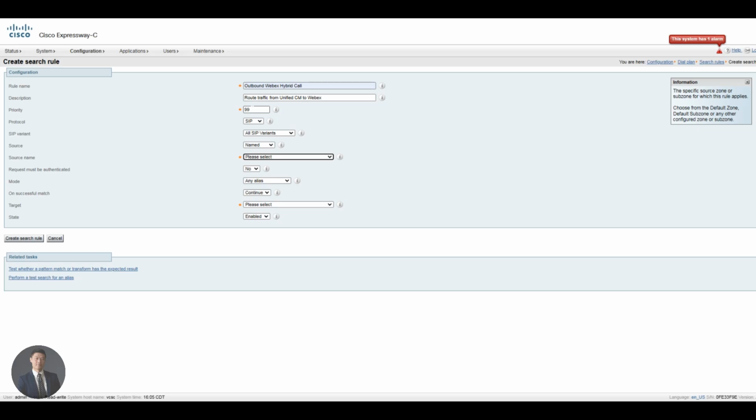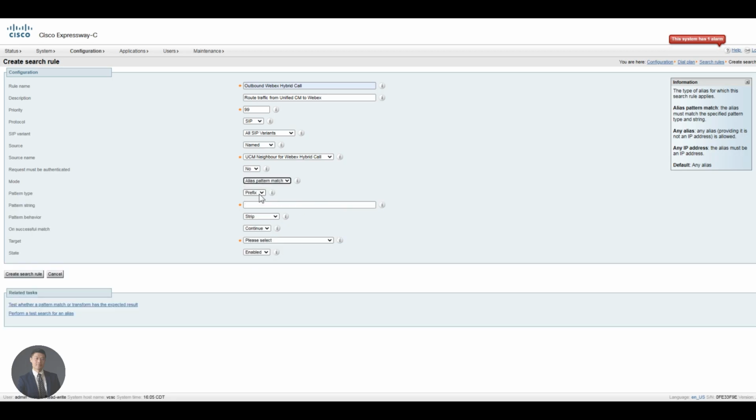Mode, we're going to choose alias with pattern match. We're going to use the regular expression, and this regular expression we already have. After that, we're going to stop, and we're going to route it to the traversal client Webex. Okay, great.